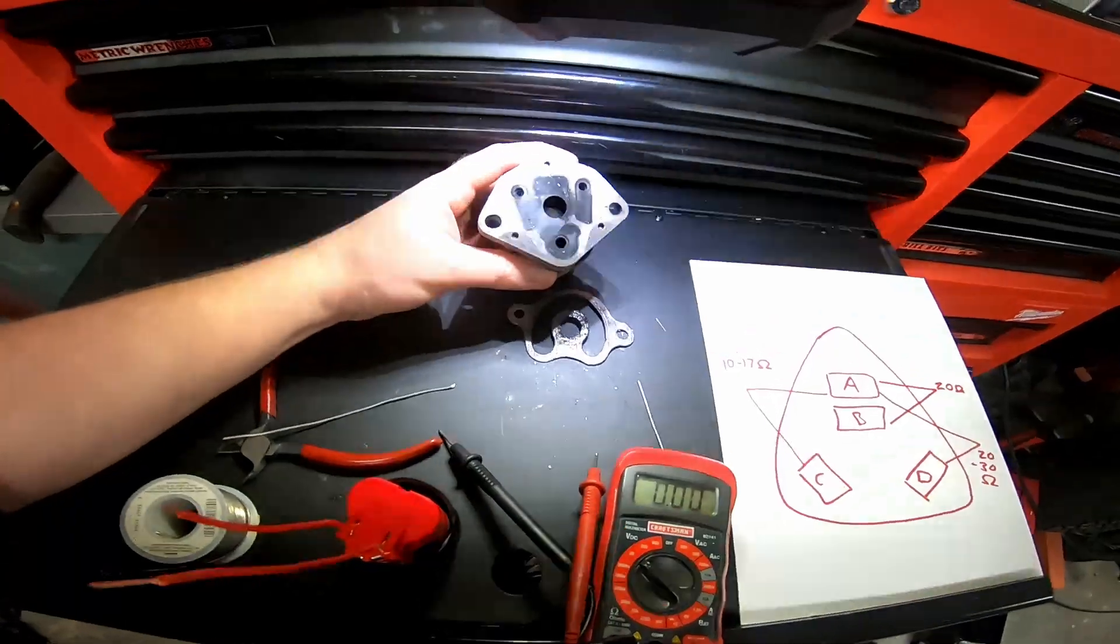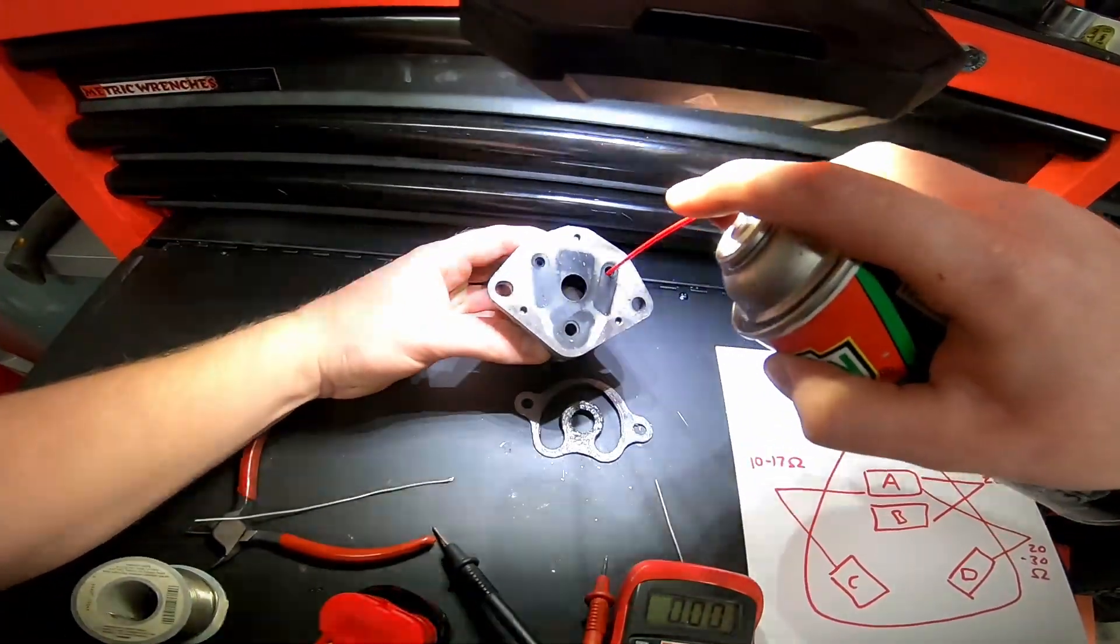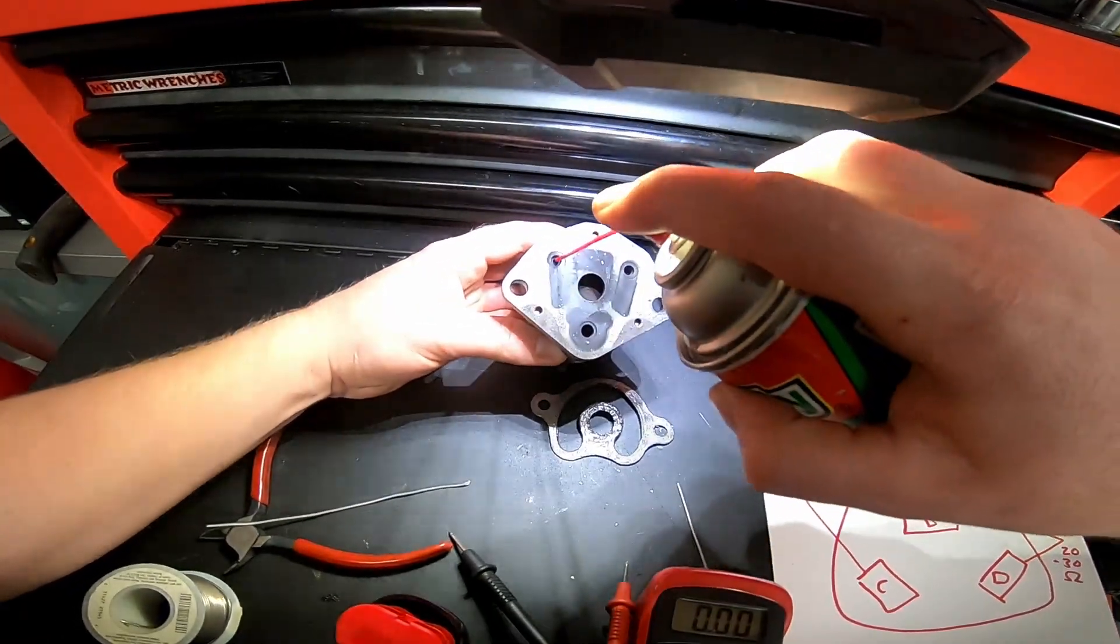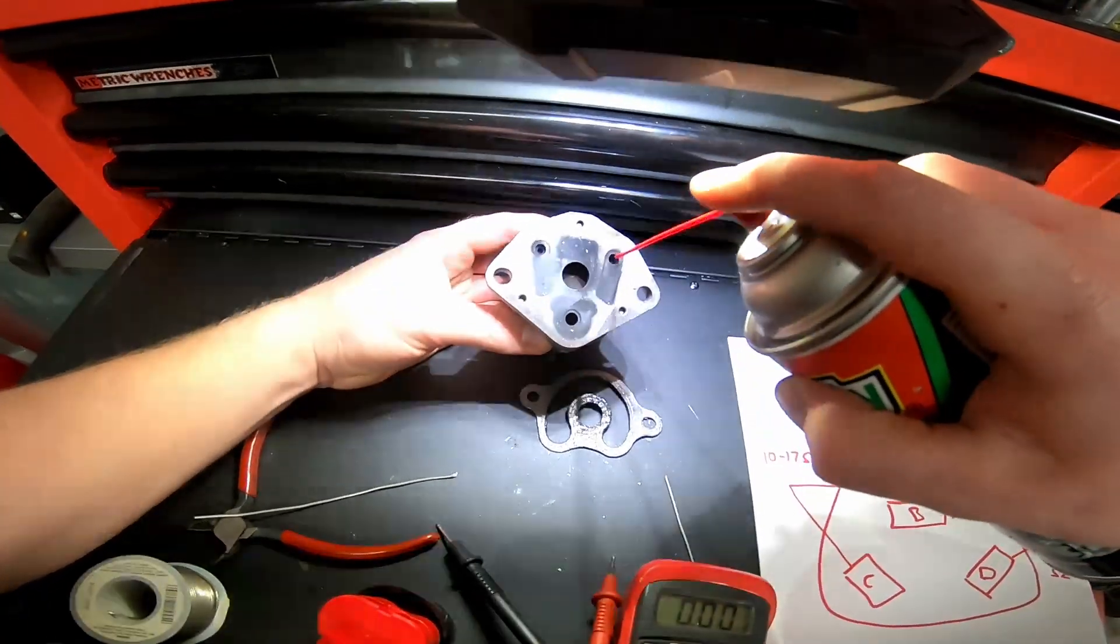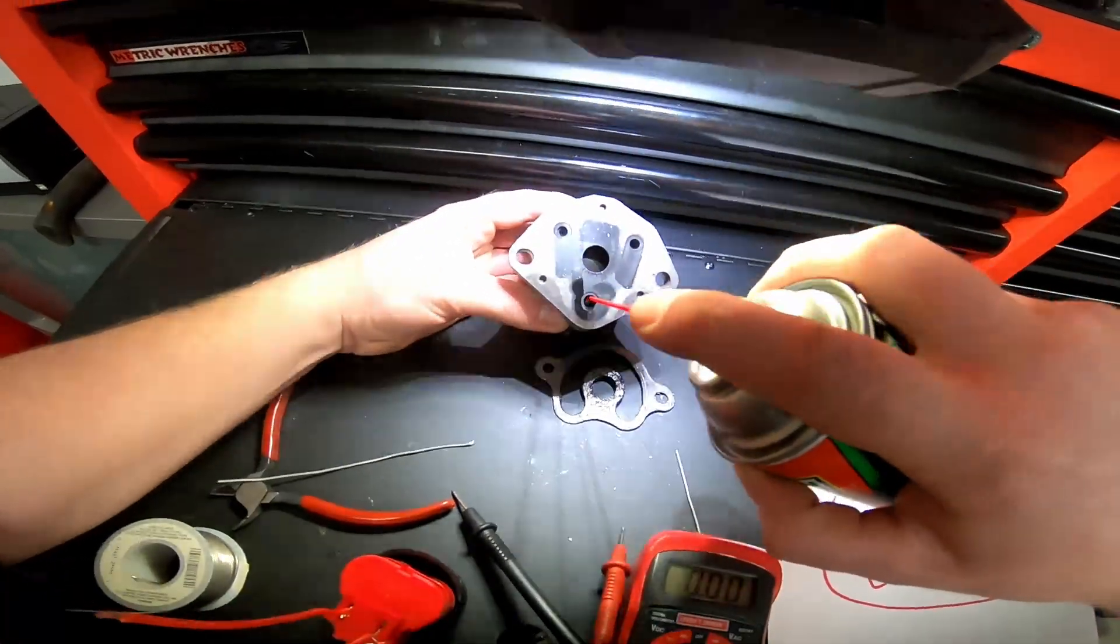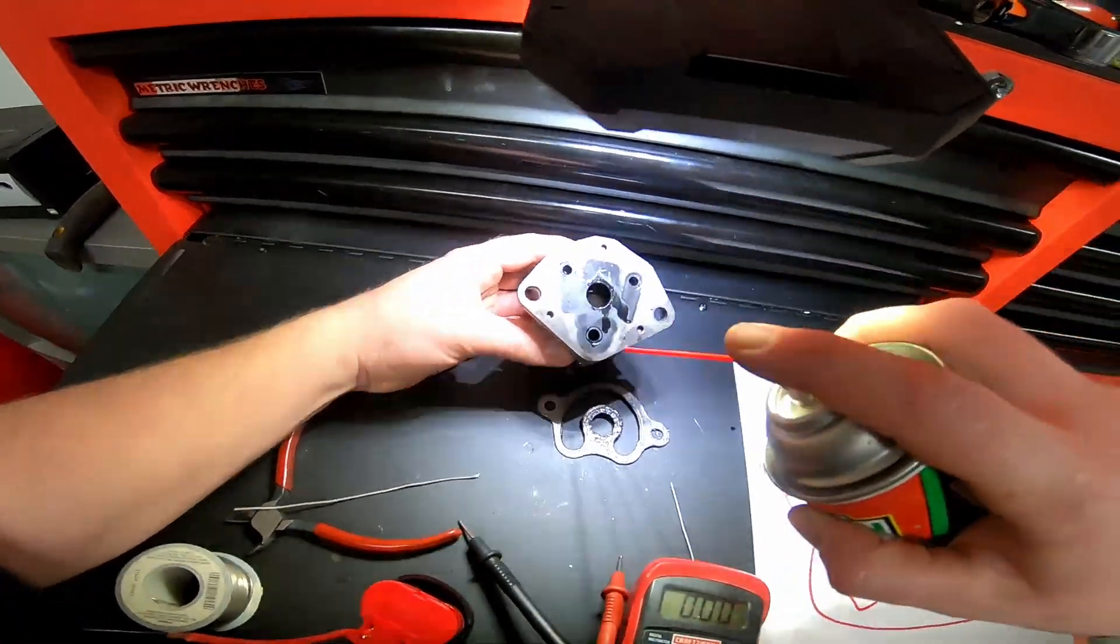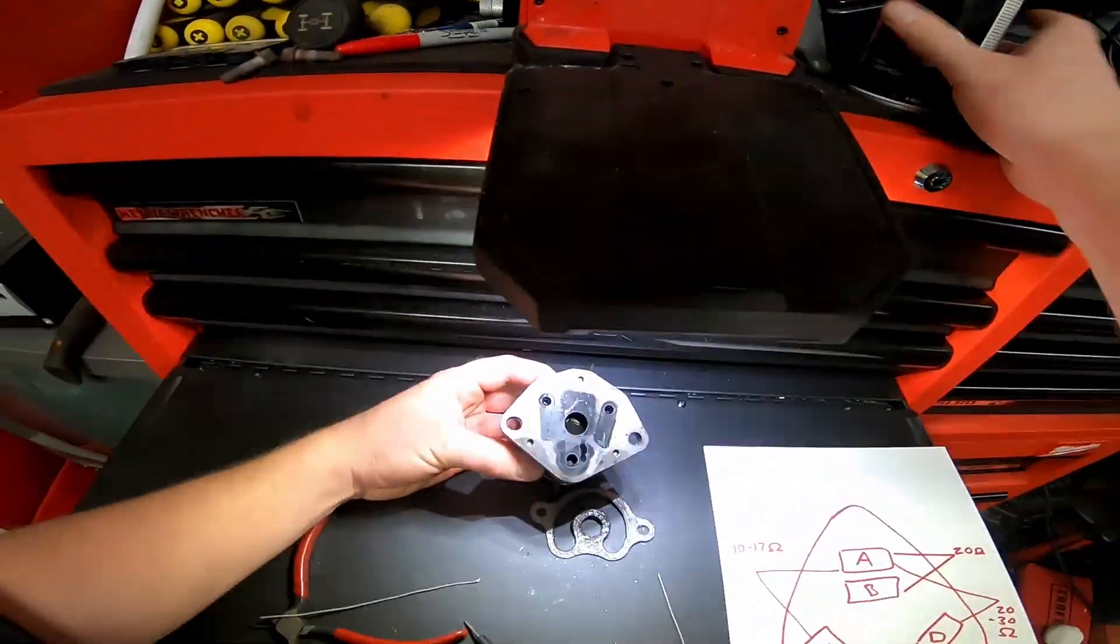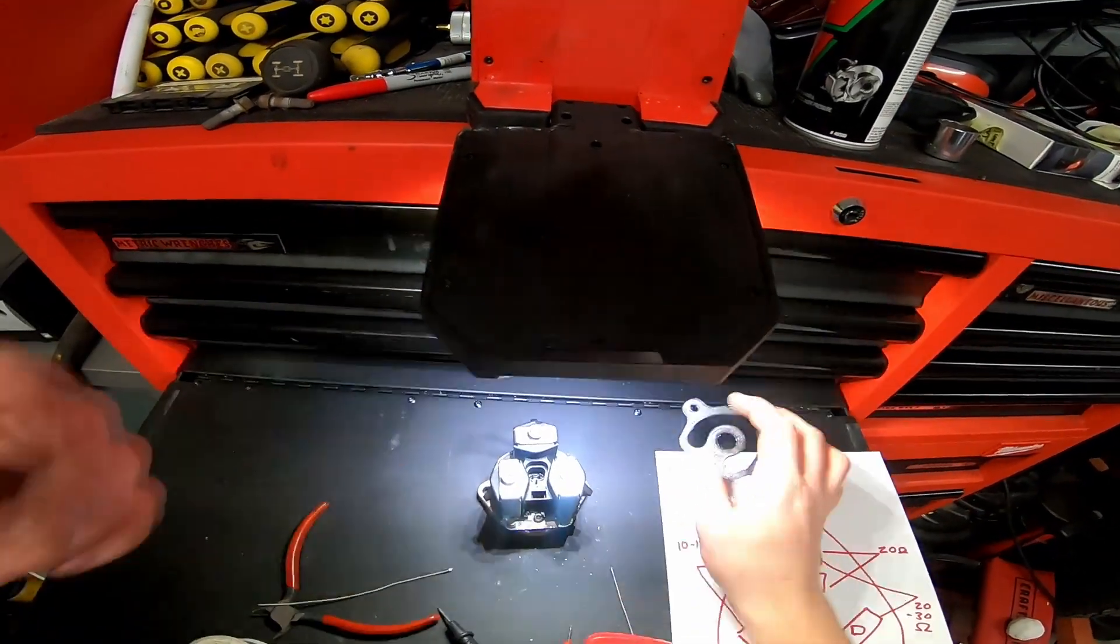For the first test, you're going to take some brake cleaner or carburetor cleaner and you want to spray into this hole, this hole, and this hole. And if any of it gets inside the center, it's not sealing. So you saw that there, came out the center, same thing there, same thing there. That's because the seal was blown out by the exhaust pressure that built up because of the clogged cat. So it failed that test.